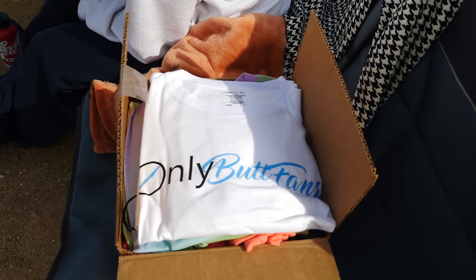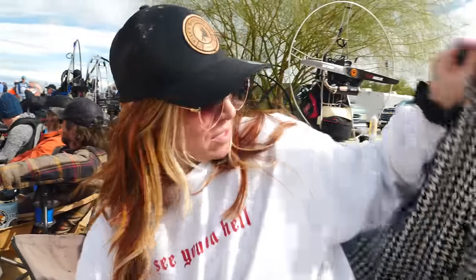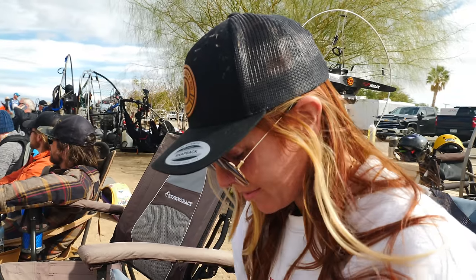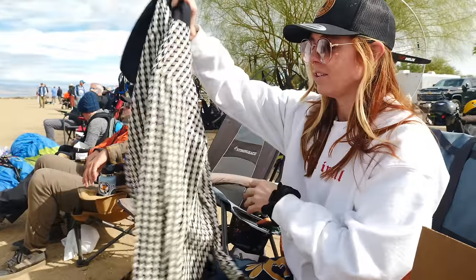So what do we got going on here? Got some butt fan shirts. Some butt fans. Who makes those? Kelly Stanley. Who's that? Owner, operator, only butt fans. It's a good time. You should get one. Sauce all day.